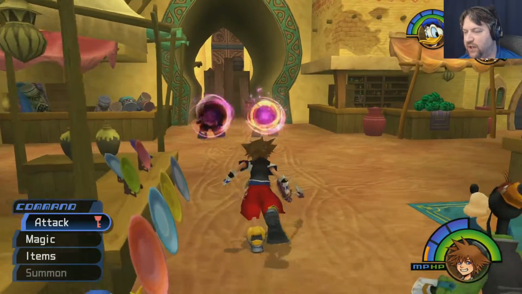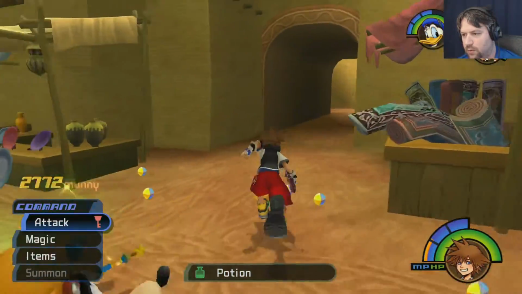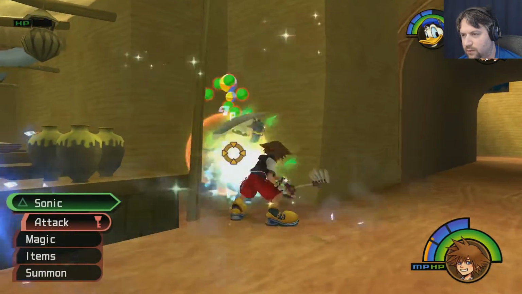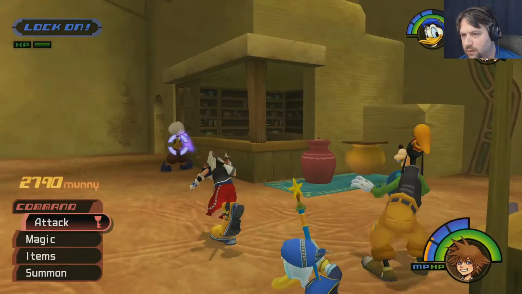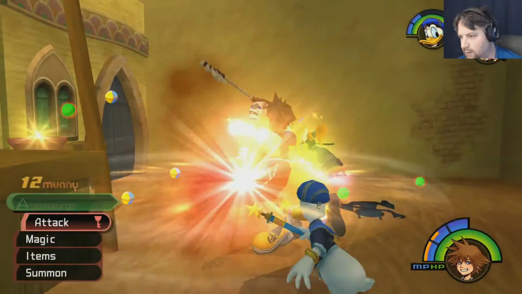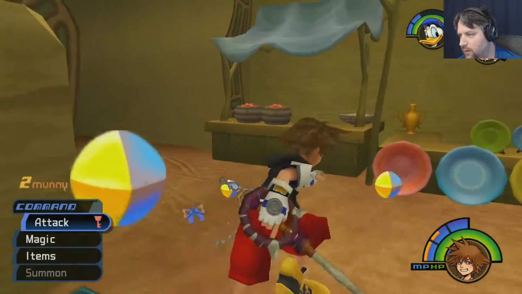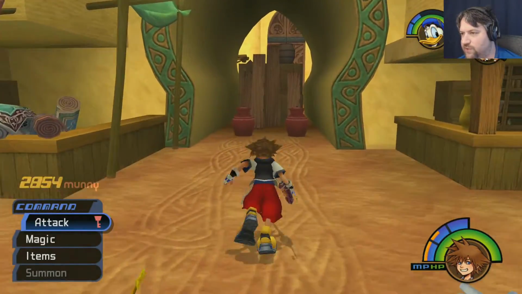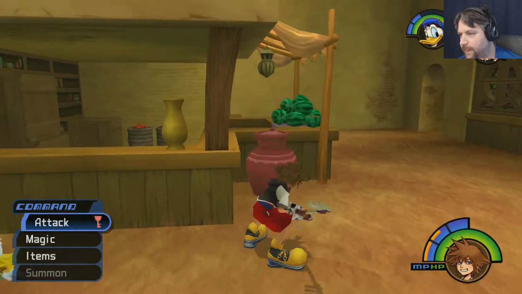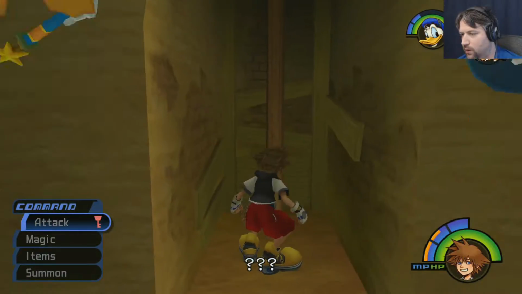Agrabah is kind of linear. There's not a whole lot of optional paths to take. Oh, that was pretty cool. I don't remember seeing that ability before. It stomps the ground and that kind of thing. That's kind of cool. Oh, I missed that one. Okay. Alright. Little pots. Are these going to turn into spiders if I remember right? Yep, they did. Come on. Okay, now we go over here. We'll enter a new area.